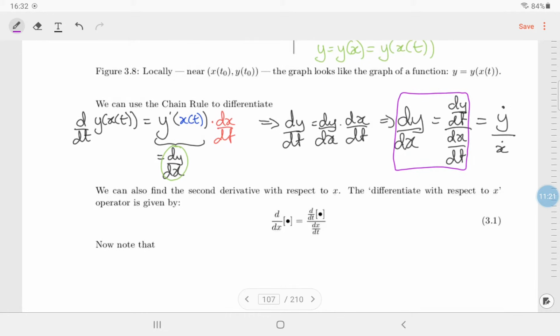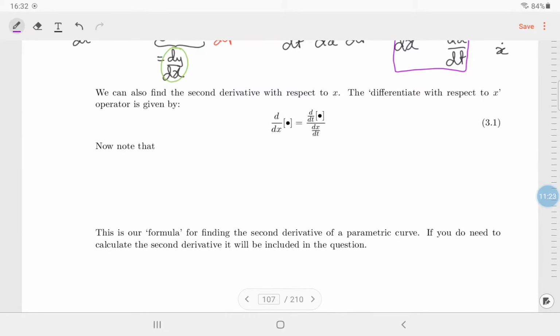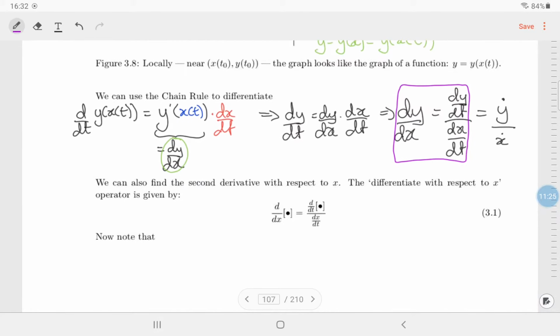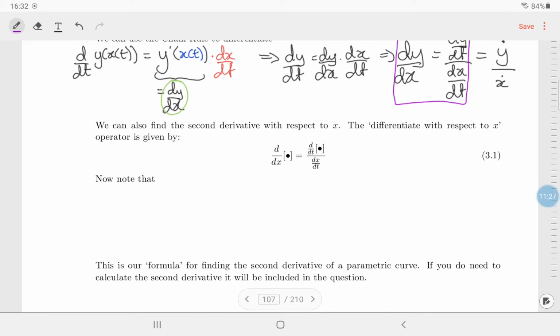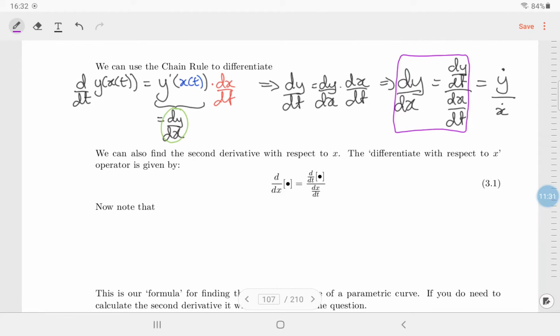You can also find the second derivative. Now it's a little bit messy, but we'll see how it goes. I think I'm not going to ask you to calculate a second derivative, but I need you to know what we looked at 2 lectures ago about. So the thing about the second derivative being positive is a U-shape, and a negative shape is an N-shape. I will be interested in that, and I think we'll see it again here.